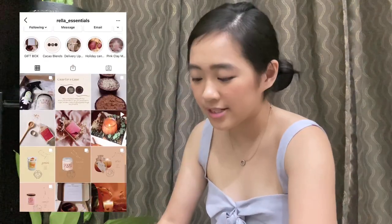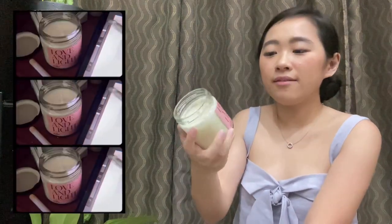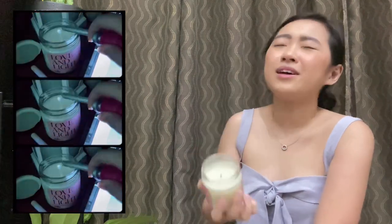And then, I got 4 candles from Relia Essentials, and my favorite from them is this one, Love and Life. As in, nung pagdating and when I smelled it, shocks, super bango, super fruity. Love and Life is a pomegranate scent. Super, parang energizing yung scent. It smells really nice. This is Love and Light. I got the big sizes because I knew I was gonna like it. And then this one, No Bad Days, another lavender scent. Oh my gosh, I lost count. Baka fourth. Fourth na ba to or fifth lavender. No Bad Days. Hindi ko siya nalalight. This is another parang light lang na lavender scent. Okay, cotton wick for Relia. And the thing with Relia Essentials na candles, yung throw ng scent, like, VG. Like, kaya niyang pabanguhin yung buong room mo. Super nice. I love it.